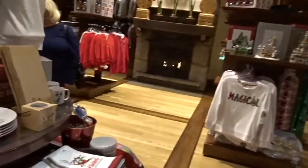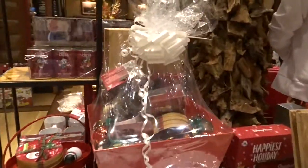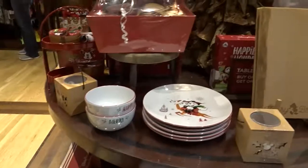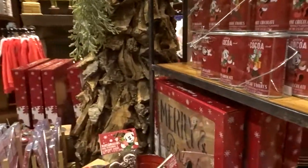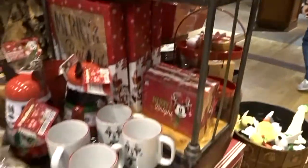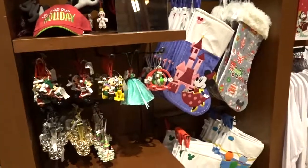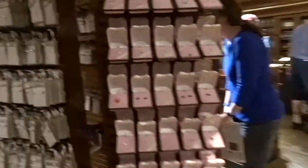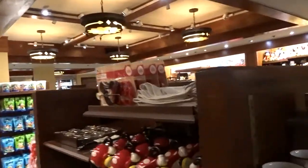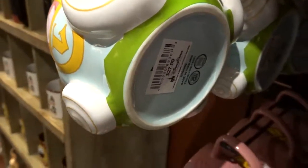These are the Christmas items — some plates and some towels. They gift wrap to show you what it would look like, but you have to pay for that gift wrap. It's 50% off tabletop items right now — I think it's buy one get one 50% off. Hot cocoa, cookies, and a Christmas railroad train as well. There's a real fireplace in here — I felt the heat from it. There's also a swimsuit advent calendar for about $130, which is crazy but people buy it. The mug section is great; Disney mugs are so cool.